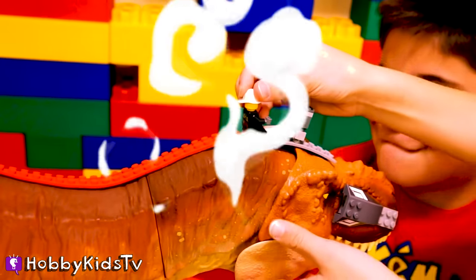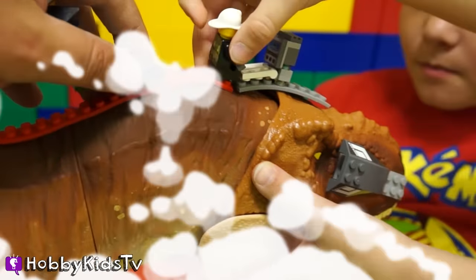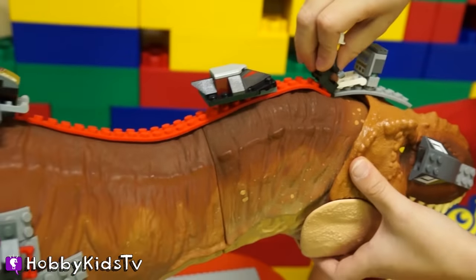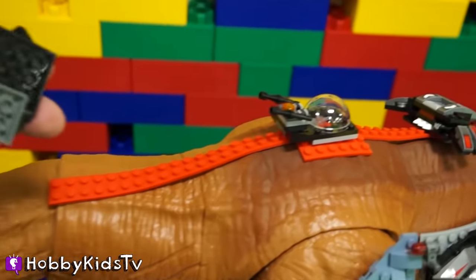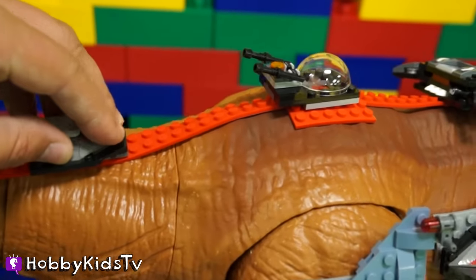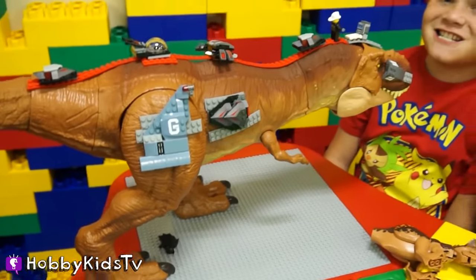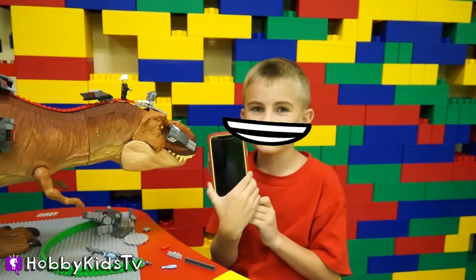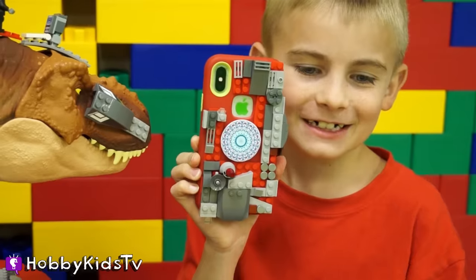If you don't know where this minifig is from, it's from the Lego Movie Fire Truck Mac from 2014. Yes. That's a good one. Let's put another one right here. Let's just make it so. Okay. Turned out to be a really cool armored T-Rex. I know, right? He's well armed. This is my phone. Whoa, man, that is super cool.